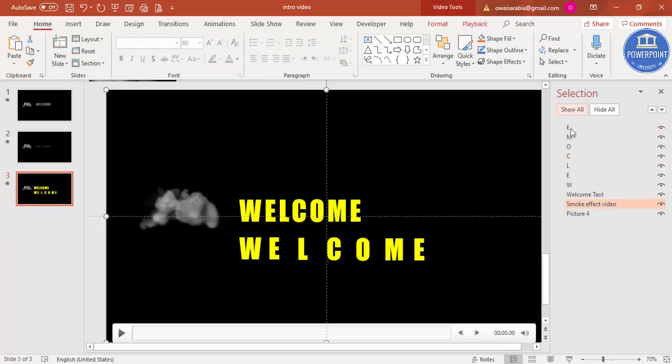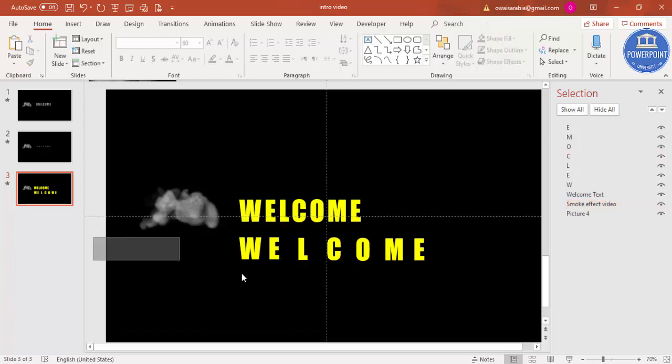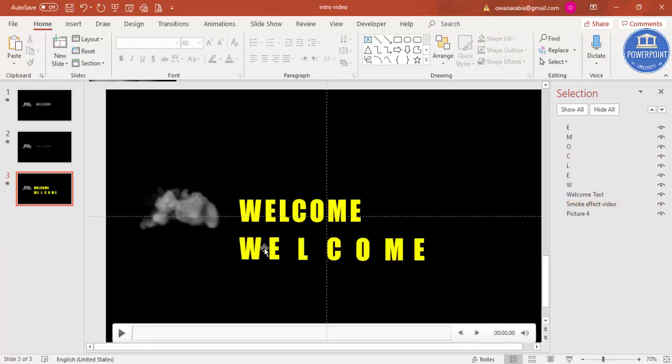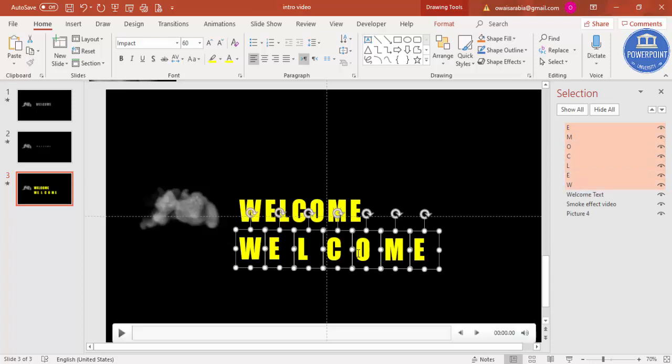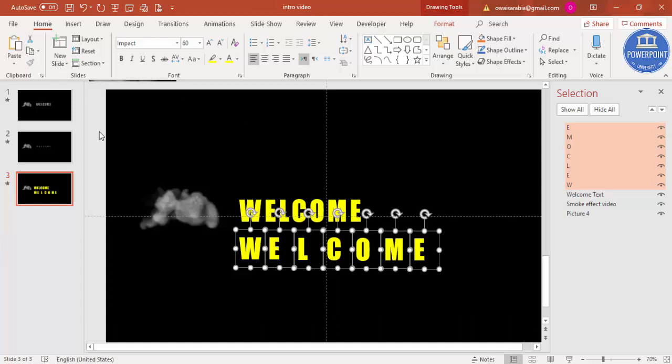Because it will help me to do the animation. Now I'm just going to select the individual characters. I can just go and select by holding the Control key. You can see here I have selected all.